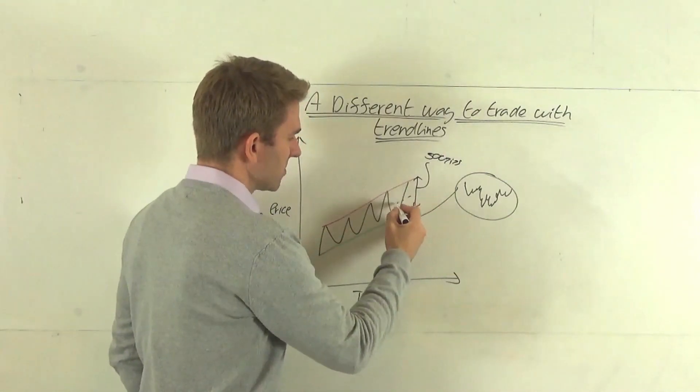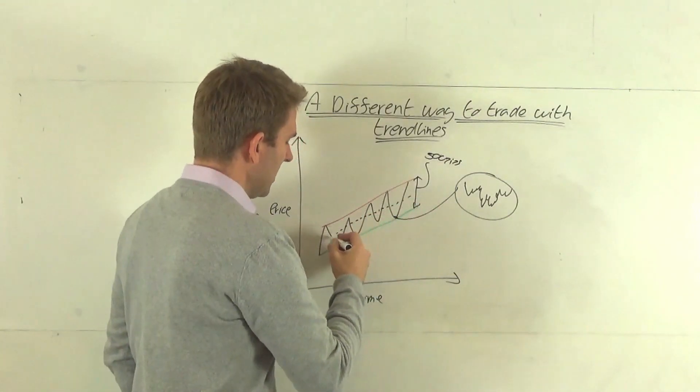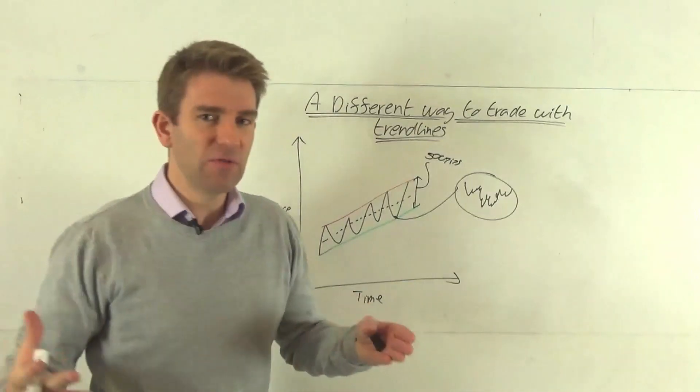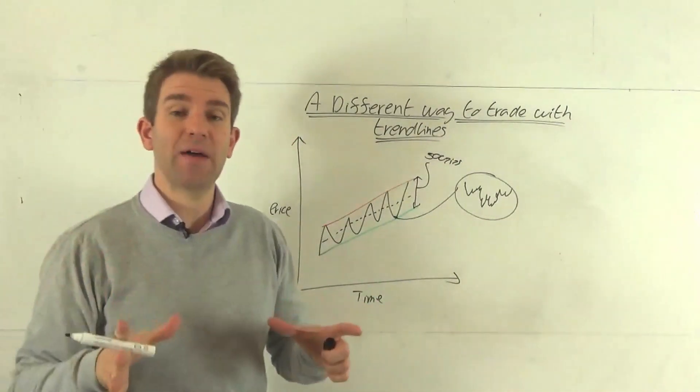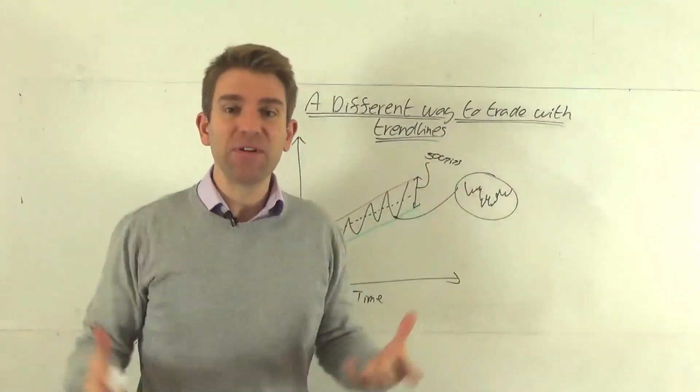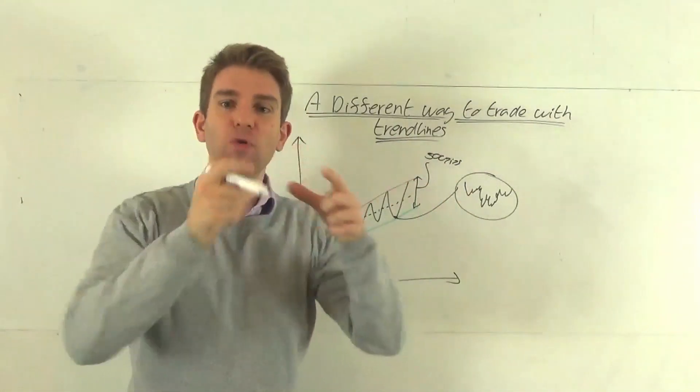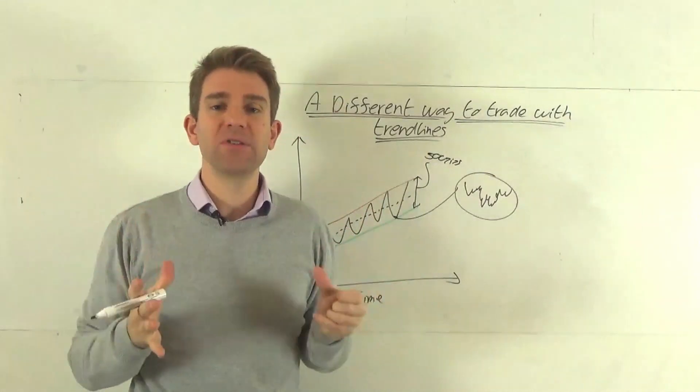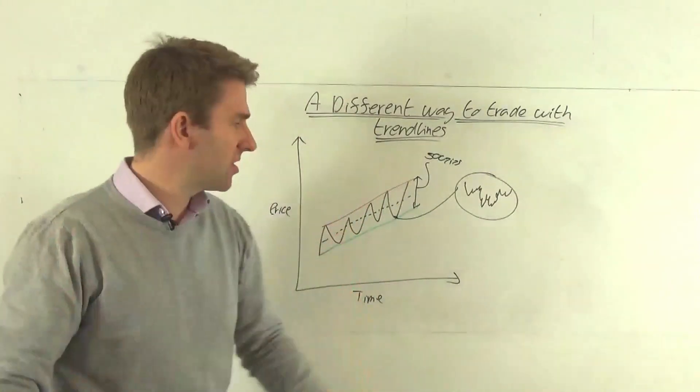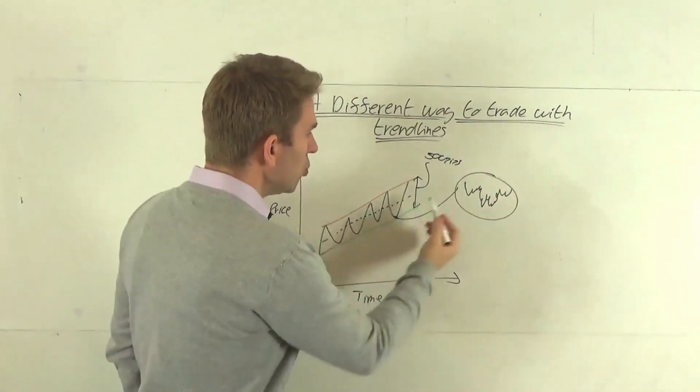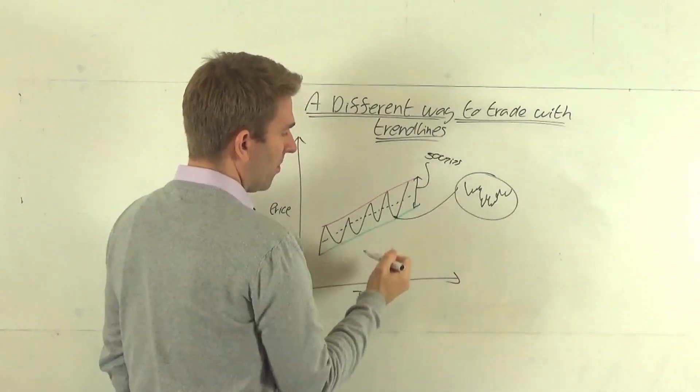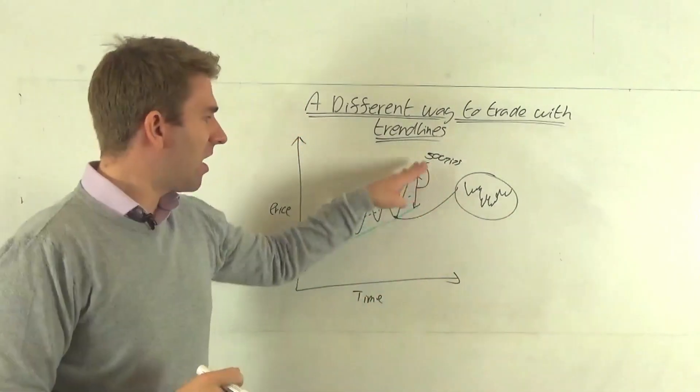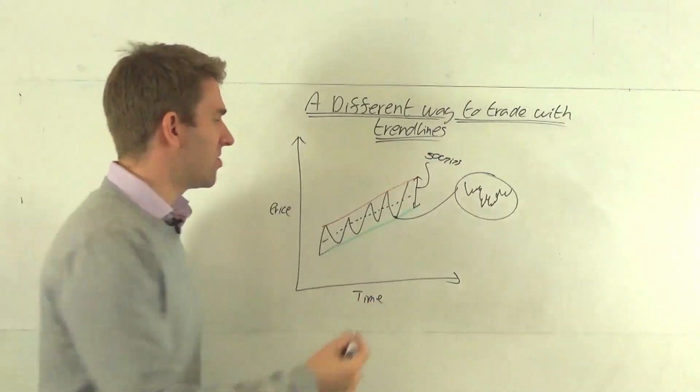Now, generally speaking, and I'm really generalizing here, but we've got to kind of make some general rules for trading. Because I think the danger we have with trading is trying to fit everything in. We've got to generalize and say, well, this is the normal distribution curve of what normally happens. Let's work within that. Let's try and capitalize on that. And normally speaking, we are not going to penetrate below that lower point by more than half of the distance between the trend lines—so the center channel, if you like.